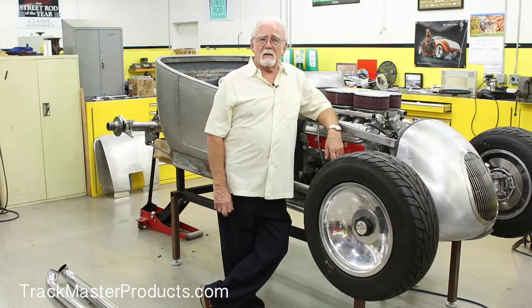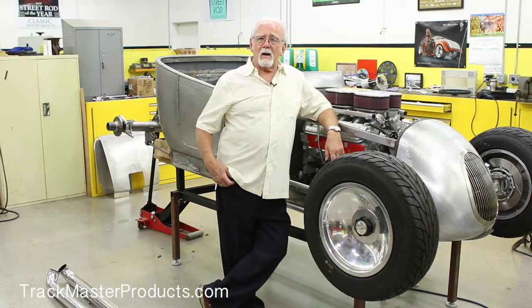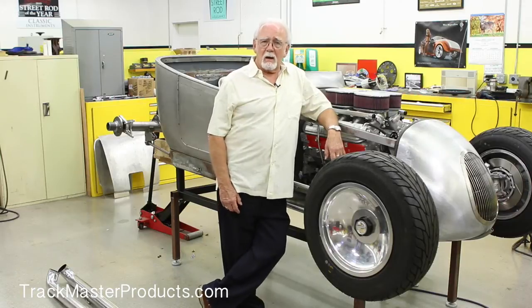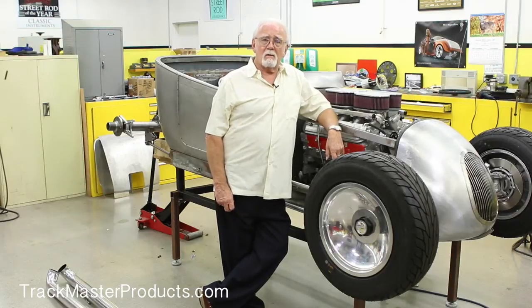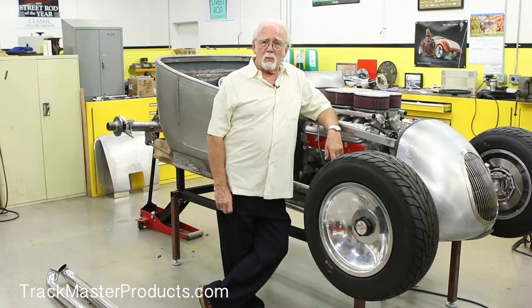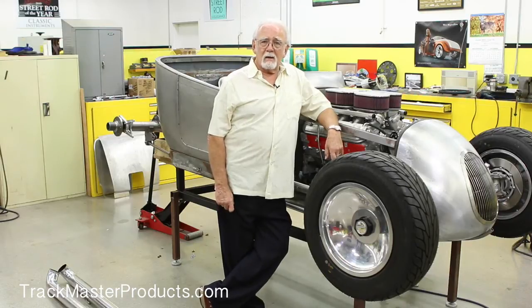We were told that we could expect a power gain. I have to admit I was a little taken by that, but we got this injector. We ran it on the dyno with Ken Duttweiler and indeed the thing actually gained something in the area of 40 horsepower over the rated crate engine from General Motors. This particular engine is a 480 horsepower rated crate engine. This package, as you're looking at it, made 531 horsepower at Ken Duttweiler's.